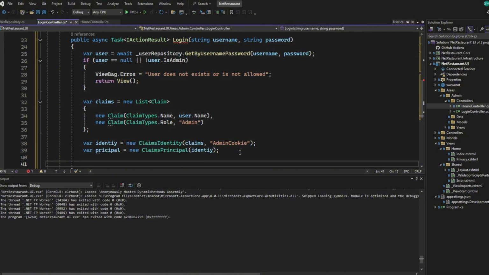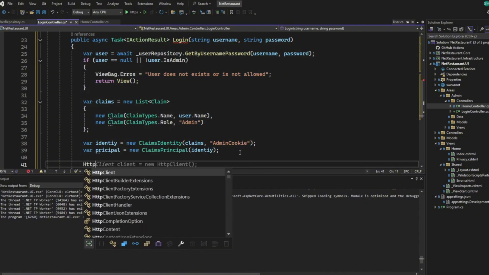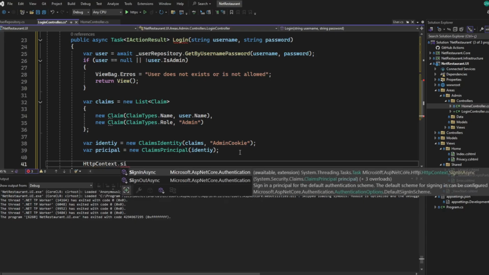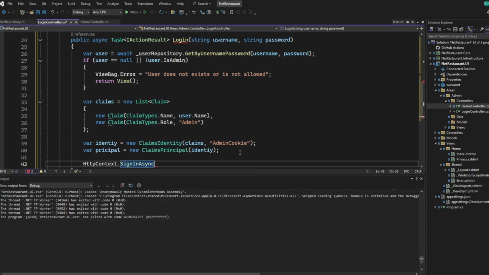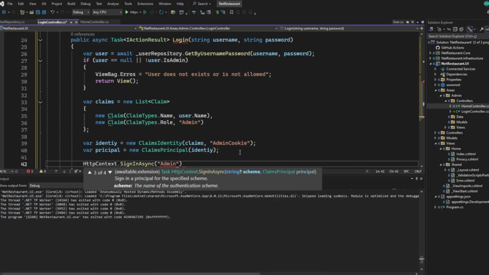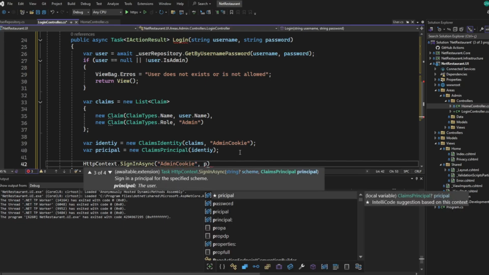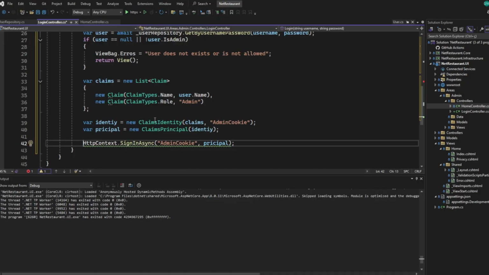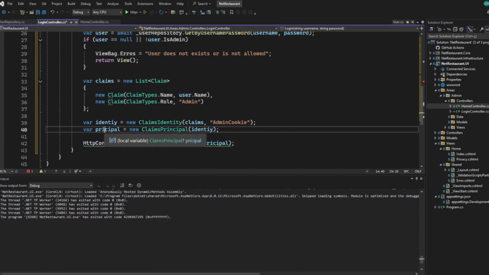Let's use my HTTP context and sign in async to sign in on your application. Let's add an admin cookie. This will be the name of our cookie. And the second parameter is our claims principal. Let's use principal. As it is, and I forgot an N here.